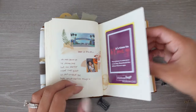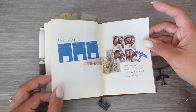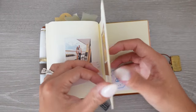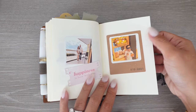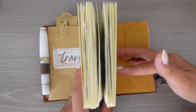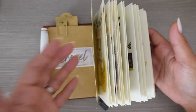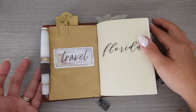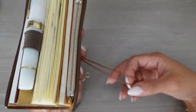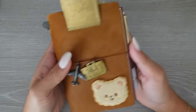We're coming to the end of it, but just so much fun. Again, I do have a vlog for this trip, and that's it. There were still some pages here in the back that I didn't get to use, but that's okay. So yeah, that's this insert, and it's just so much fun. When the time comes for our next trip, I'll take this out and put a new insert in. But for now, it is living in my TN passport in Camel because I love it. And I do love looking through it too. And so does my son.